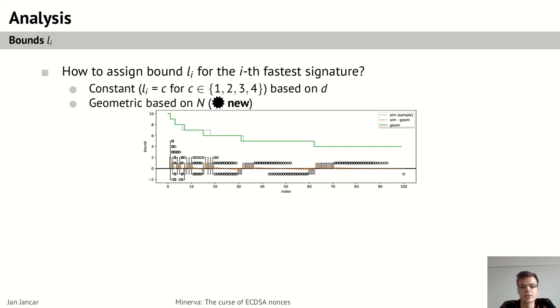Here you can see a sample of the leading zero bits of the first D signatures as the blue dashed line and with the geometric bounds as the green line. They obviously overlap quite a lot. And below them you can see box plots of basically the difference of our geometric bounds with the distribution of the true leading zero bits, so you kind of see the errors and that we are pretty close to the distribution. We get some more errors on the boundaries of the different kind of steps.